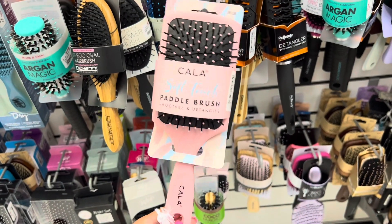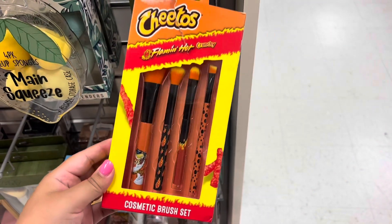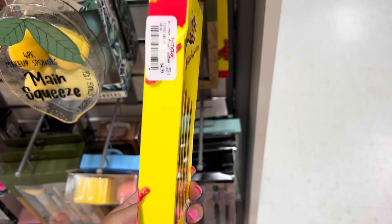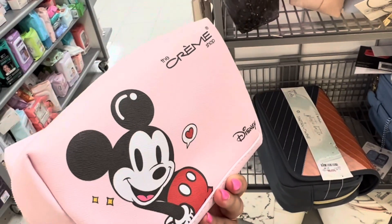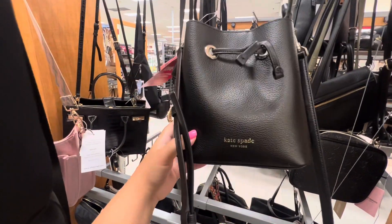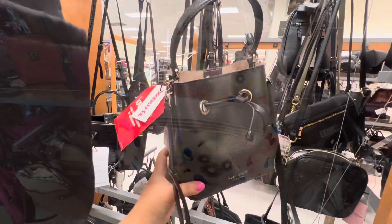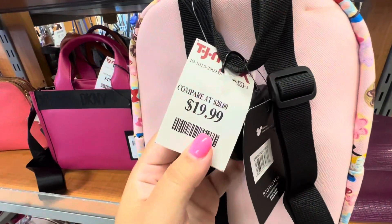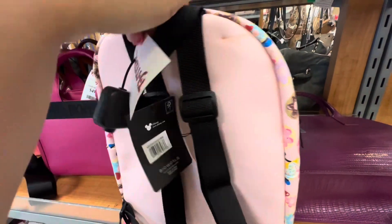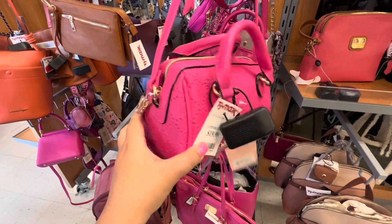These are my favorite brushes — the paddle brushes are the best so that they don't pull out your hair. I'm actually going to take this one because I need a new one. In the makeup section I did find the Hot Cheetos brushes — these were currently at Walmart, they're only $4.99. This Creme Shop makeup bag by Disney is so cute; I love the fact that it has Minnie on one side and Mickey on the other. Looking at the handbags now — they do have this really cute bucket handbag by Kate Spade. I'm debating if I should get it. They do have this really cute Disney backpack and it's only $19.99 compared to those expensive Loungeflies. And there's a Juicy Couture handbag — really cute, love the color.